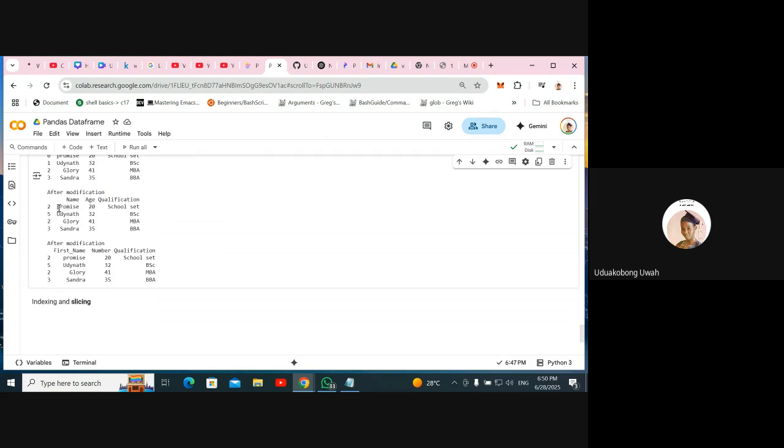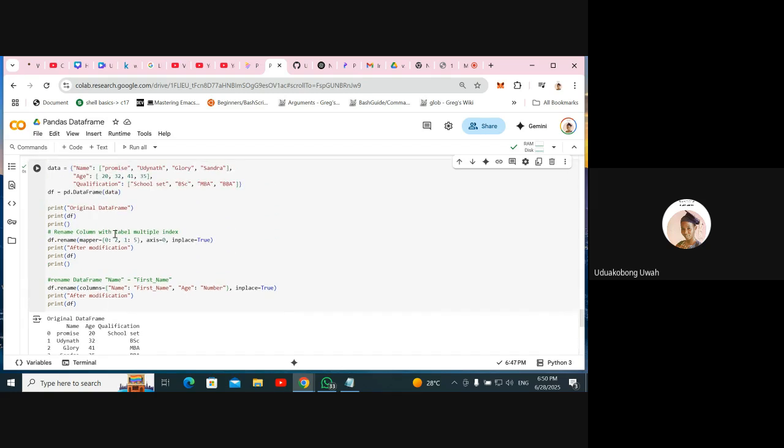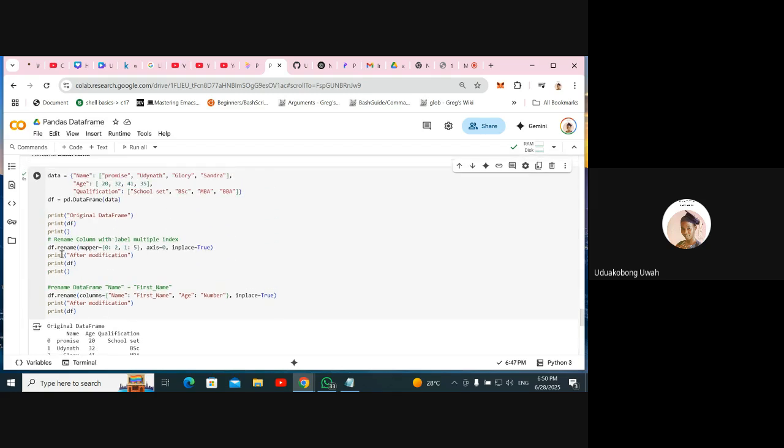Then age at 2 gives 20, and qualification at 2 gives what? So this is just the output. The output has no logic. The logic is here. So that is why I leave it for you to look at. This has to do with the column, but specifically it is specific to the label.